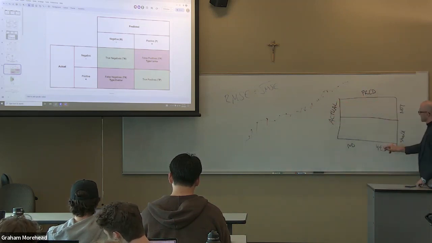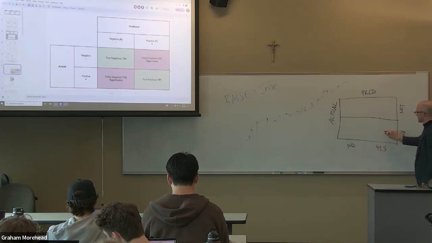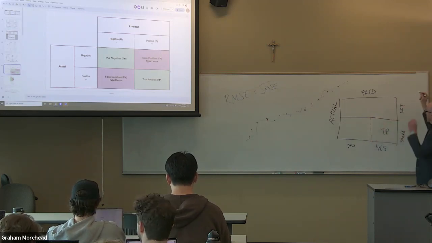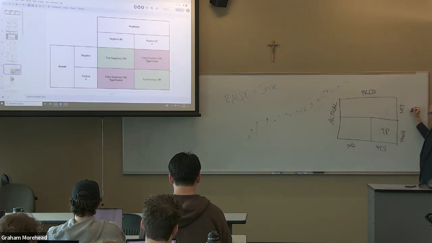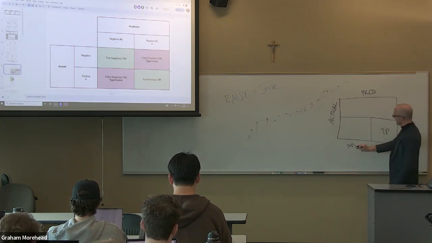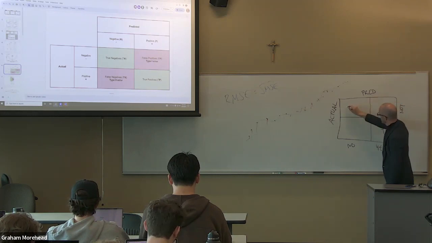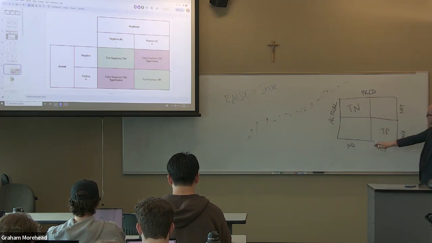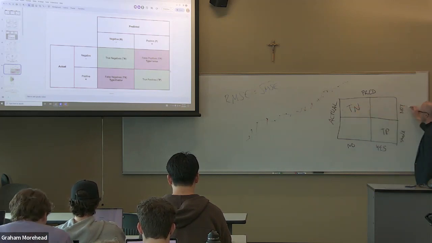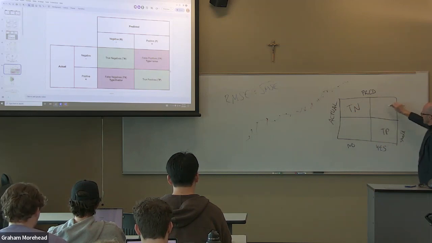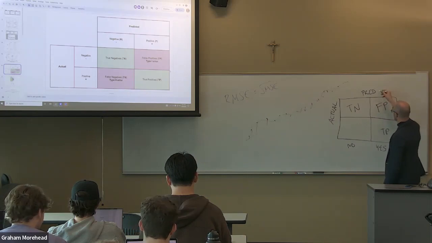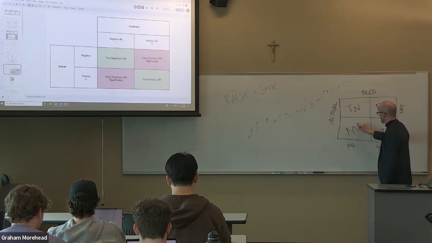If you say yes to someone who should have access, that's a true positive. Good job, you did the right thing. If someone should not have access actually, but you predict them to not have access, then you're correct. True negative. Good job. However, if someone in actuality should not have access and you give them access, prediction yes, that is a false positive because you predicted positive, but it's wrong. And of course, false negative down here.